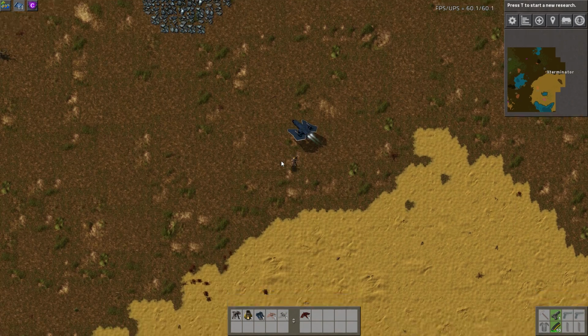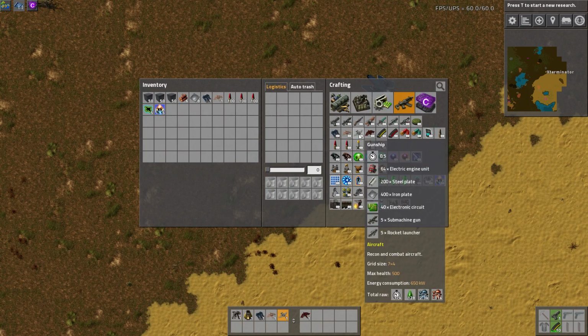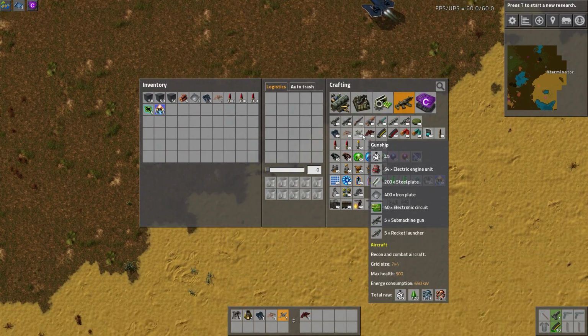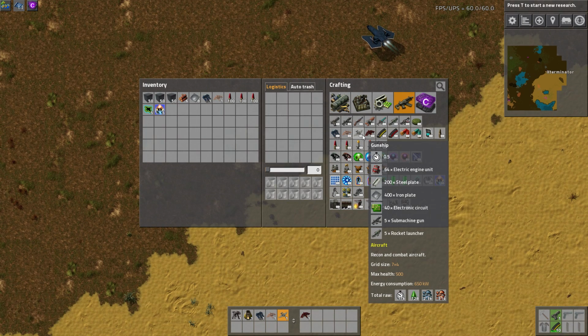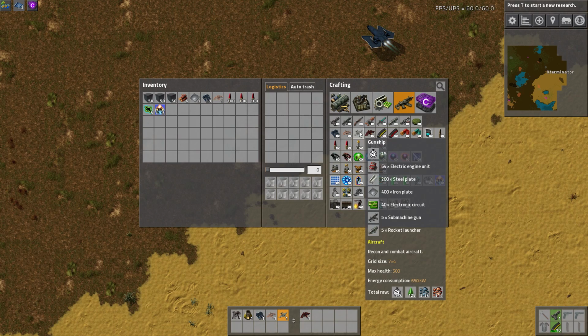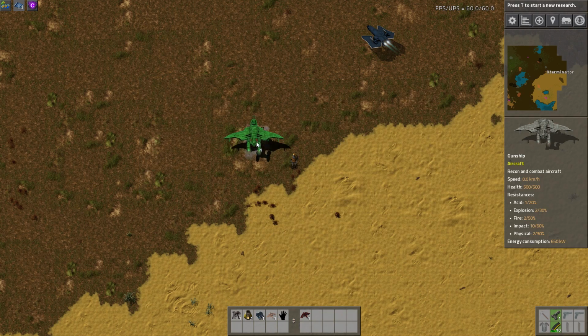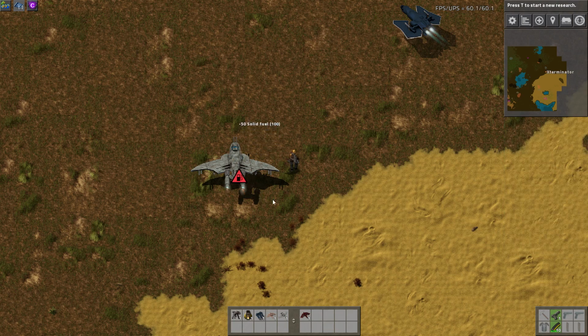So there's him. Next thing is, let's go over the gunship first, because that's the first one you can get, really. Recon and combat aircraft. Grid size. He does have a grid size. All these have grids for the equipment, which I'll show shortly. And yeah, so we'll place him down. Very cool graphics as well.